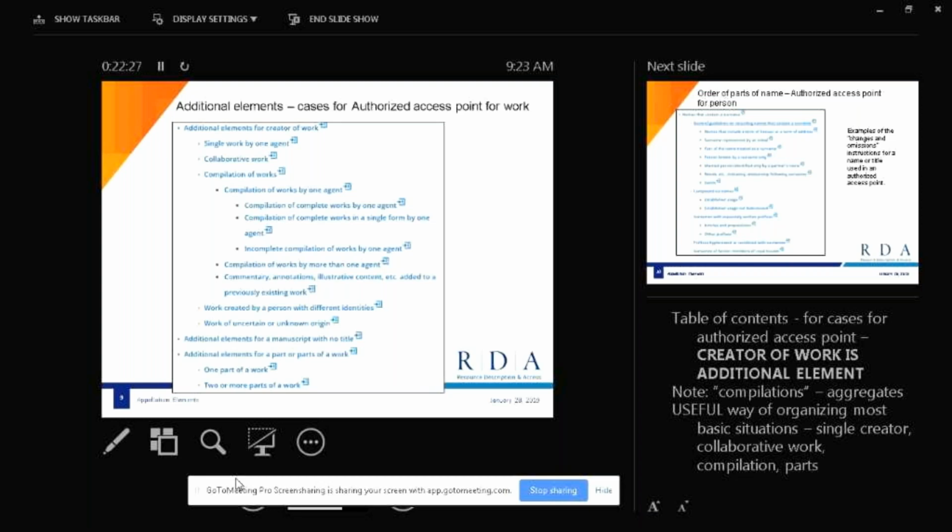I can create local authority records if I wanted to, but they're not going to go anywhere. And I found a need to reprioritize the instructions in RDA around these kinds of things: formulation of headings for names of persons and corporate bodies, and then also for titles.